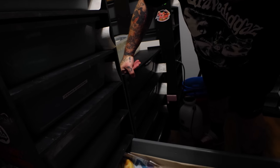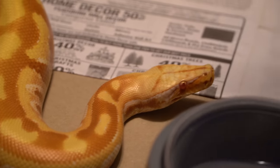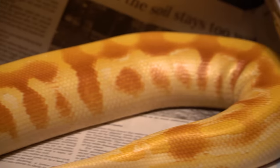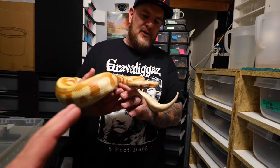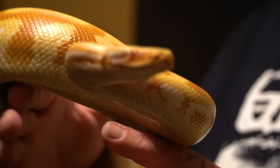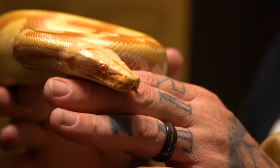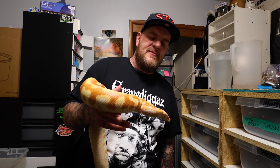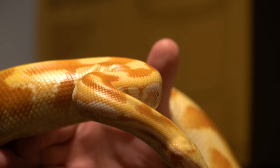This is a T negative. Wow. It's amazing the difference between the T negs that you have. They go from almost like a caramely look to the reddish look. This one has a really soft orange look. It's really amazing. And you can tell in the T negs, like this guy here, he's super chill too. Just look at the eyes. That's that difference. Oh, you've got one at the shop, don't you? Yep. The difference in a T neg. A T neg by itself is amazing, dude. You don't even really have to mix in too much.